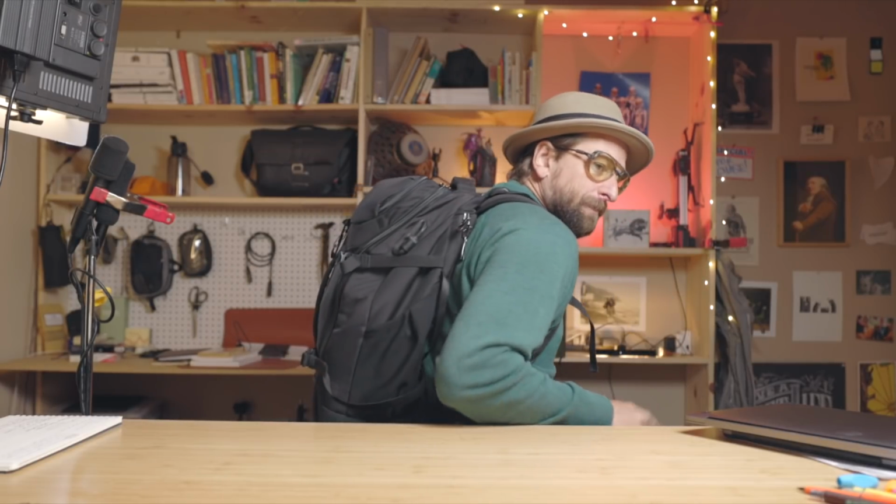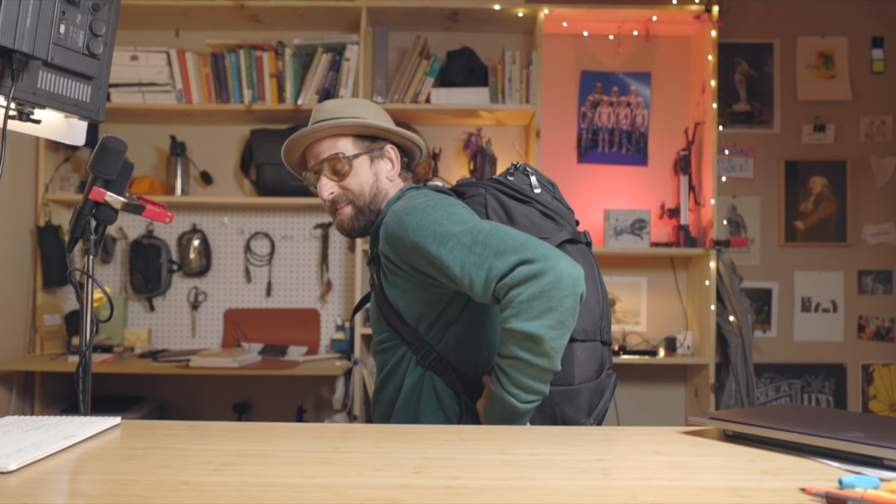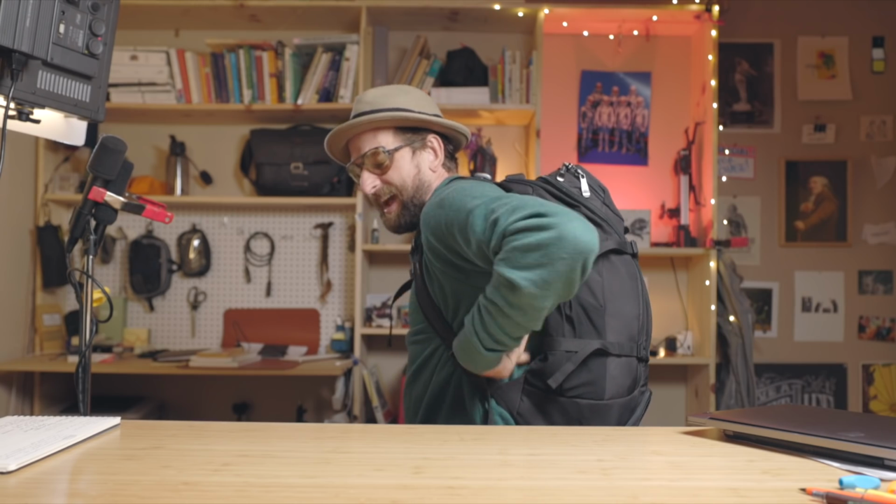I don't have my laptop in there right now, so I can feel this gap right here. We did some hiking with that, and that was a nice little gap for air. There's no mesh on the back. Some of you are going to feel like these straps are too stiff. I, however, really love this.